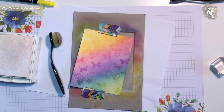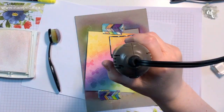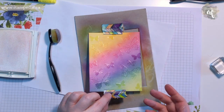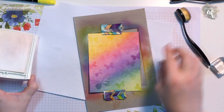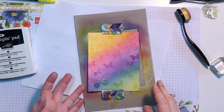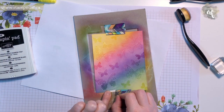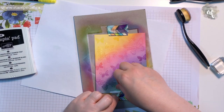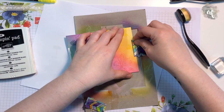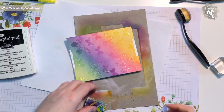We're going to heat up the heat tool one more time and watch the magic. So that just helps to bring back the shine that we had rubbed off with our ink. And because everything is already set, my embossing powder has melted, I can hit it from the top. So we are now ready to take off our washi tape. This is Scotch brand washi tape. I don't think it really matters what kind you use.